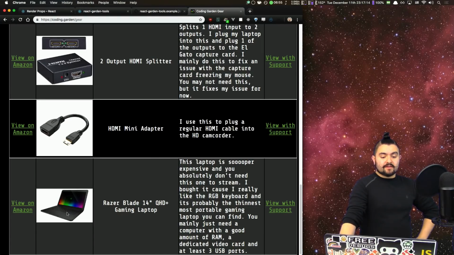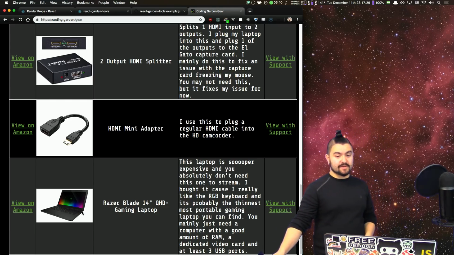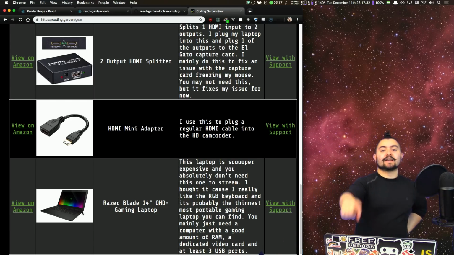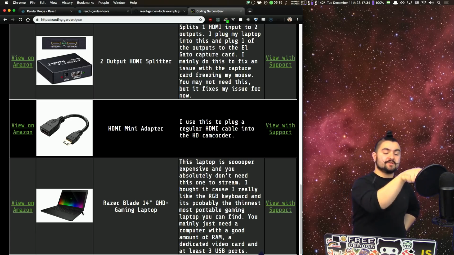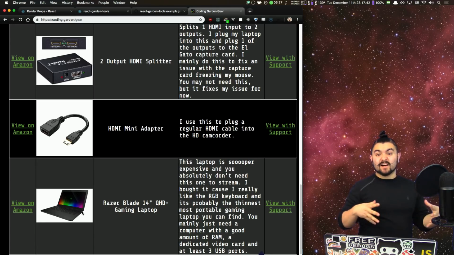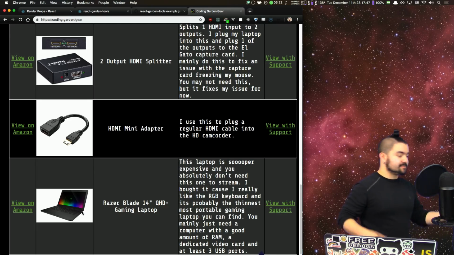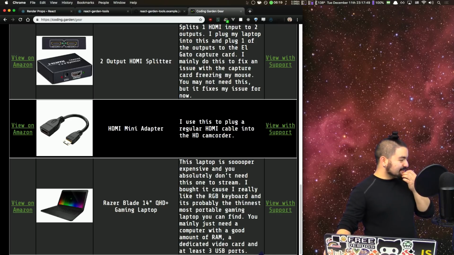Before, I was streaming on a Razer laptop, which is a pretty beefy gaming laptop, but the main issue with that is I only had 3 USB ports, and I have 2 capture cards and USB audio. So a capture card for my PC, a capture card for that camera, and then USB audio. If I wanted to add another camera, before I was using a USB hub, and that caused issues because it didn't have enough data flow through it. But this has 6 dedicated USBs, so I'm able to do that. Cool.